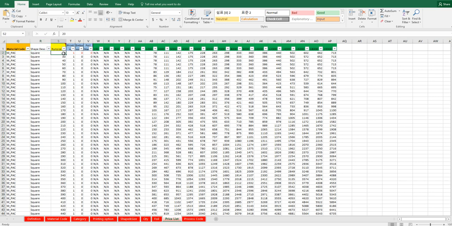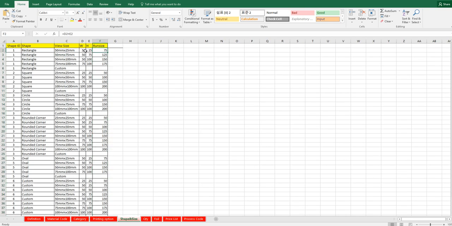Okay. Now run size again is whatever numbers I enter for width and height, regardless if I select this rectangle that's 50 by 25, or if I select custom and I enter any number, you add those two numbers up and you'll end up with the run size. Say from the front end I select shape rectangle and the size 50 by 25.